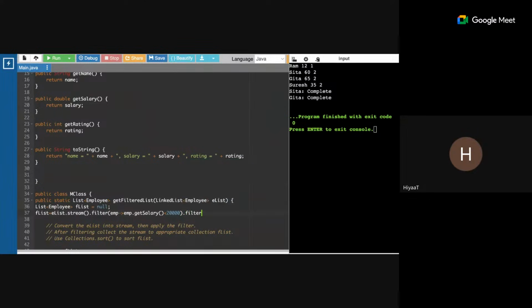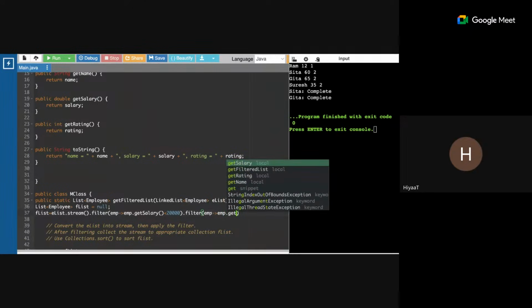You can also use and, but I prefer this. Now on that emp again, emp dot getRating to be more than 6.